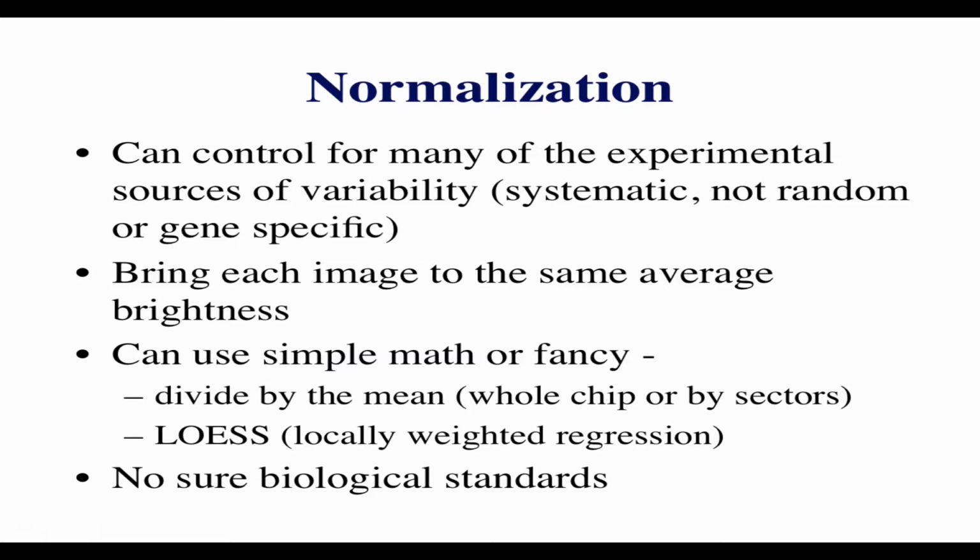And so there's a method called LOESS, which basically breaks the genes into bins along the A-axis, the intensity axis, and it normalizes bins of genes together. Divide this by the average brightness of this bin, this by the average brightness of this bin, and so on. And you could make the bins sort of arbitrarily small. And this tends to straighten out curvy places on that M versus A plot, which is how you end up getting those nice plots that I showed before. So if there's a hump, say, in the fluorescent emission of your dye at a particular intensity level, LOESS normalization will tend to clean that up.